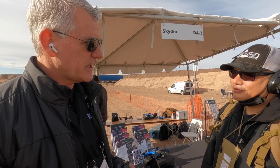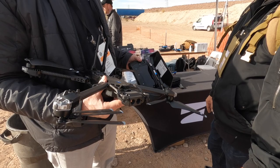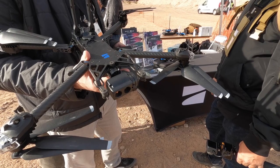Yeah. It's got a dual sensor up front. This one has a single 4K color camera, 60 frames per second. This one has that same EO color camera on the front. In addition, it has a FLIR thermal. Oh wow. 320 resolution. So nice. Sources in the day, in the shade, or obviously at night. This one won't fly at night. It's daylight or visible light to fly. This one flies both day and night.